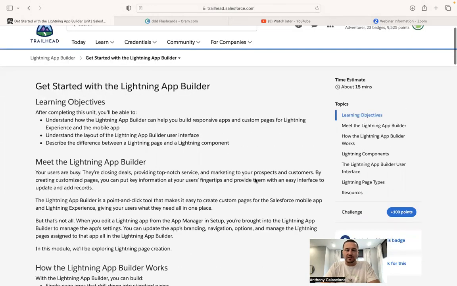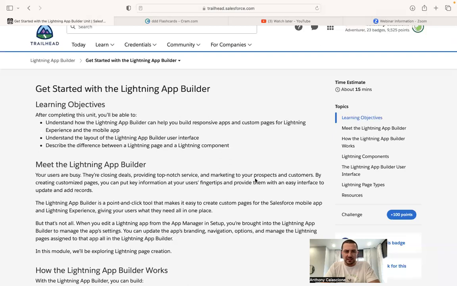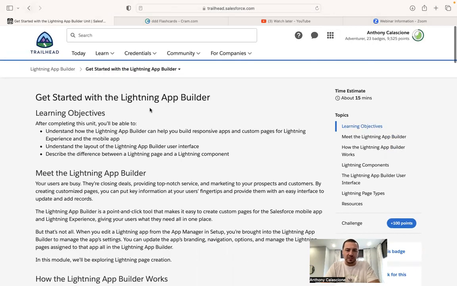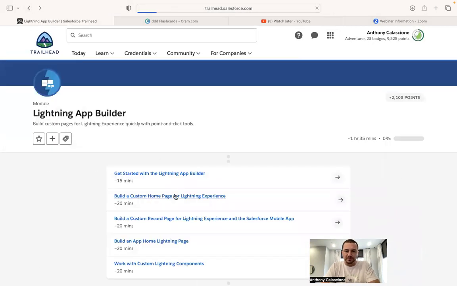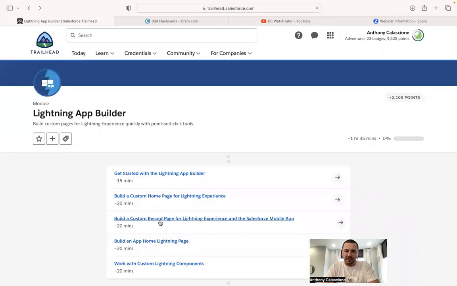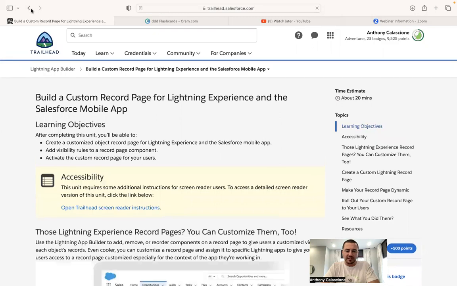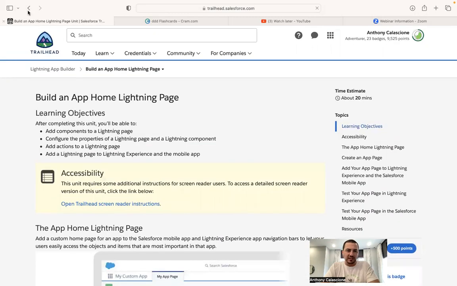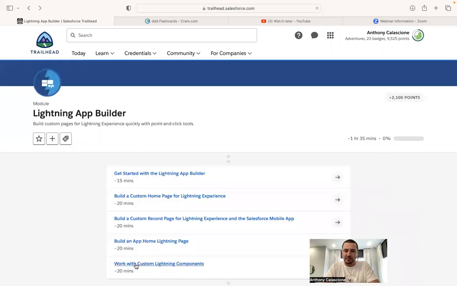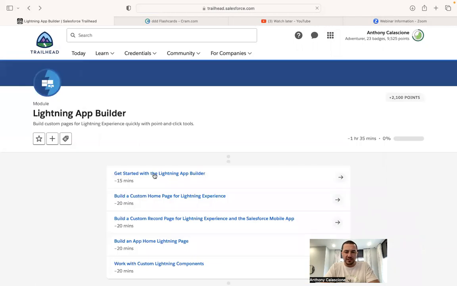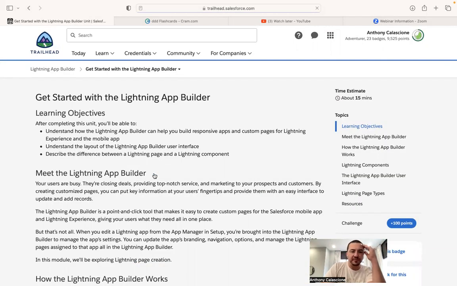Okay. So this looks like it's just a quiz. But let me see how many of these are just the quizzes. Okay, number 2 is hands-on. Number 3 is hands-on. Number 4 is hands-on. And number 5 is hands-on. So number 1's a quiz. So let's actually just do this and then we'll watch the 4 videos.